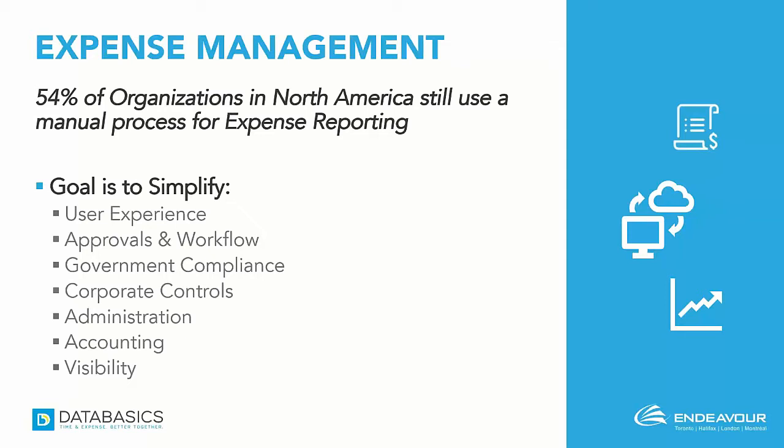As you look at this goal of what we're trying to simplify, these are really the key areas. The first one, of course, is the user experience. How do we provide a process where we get all the information that we need from the users, but do it in a fashion that's not overly burdensome and doesn't take too much time? If you talk to employees who are doing expense reports, they always say it takes way too long and the organization requires too much information.